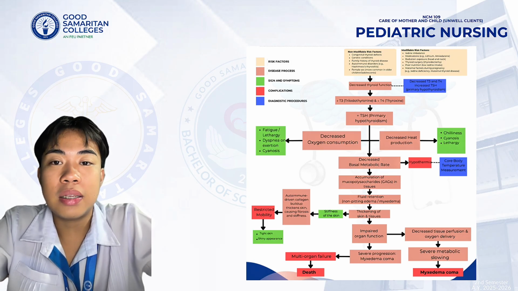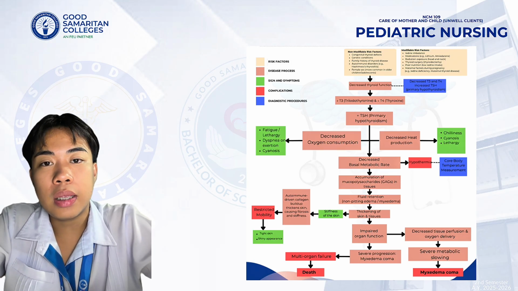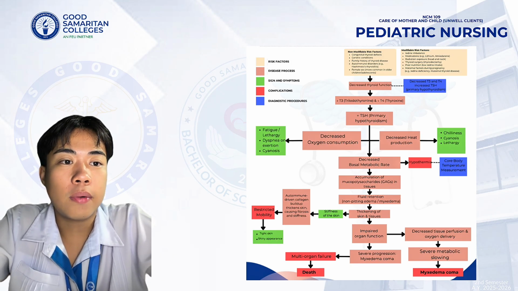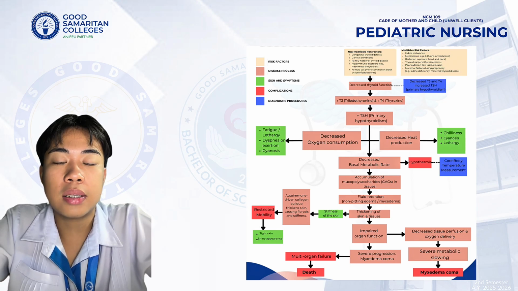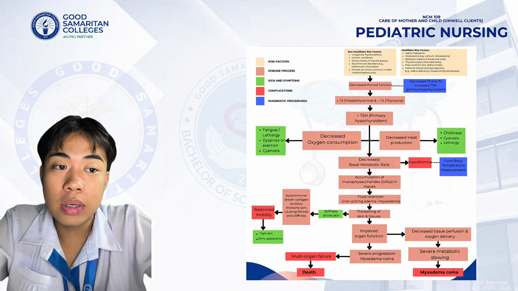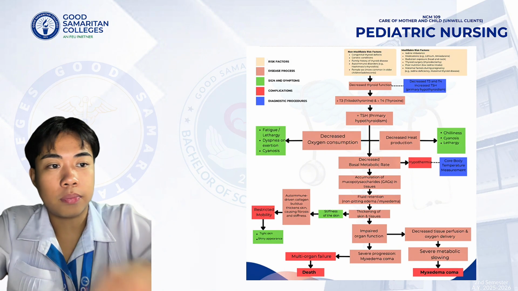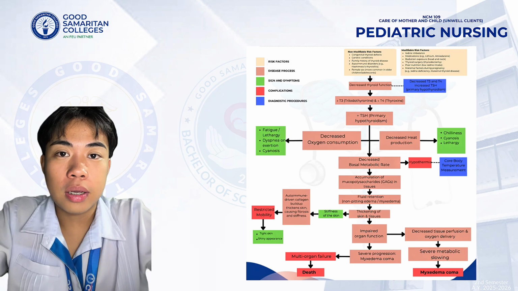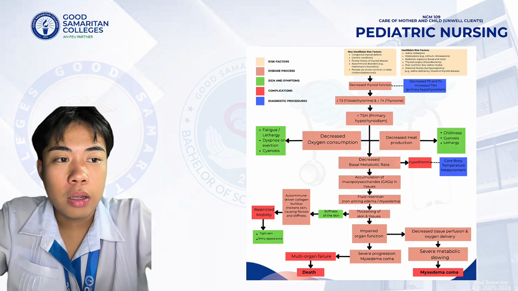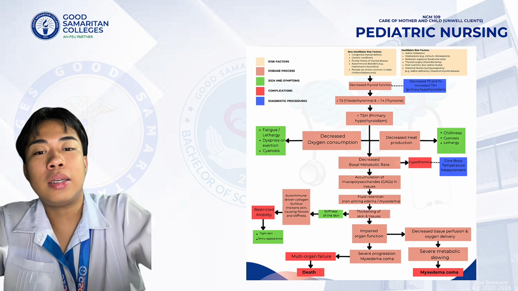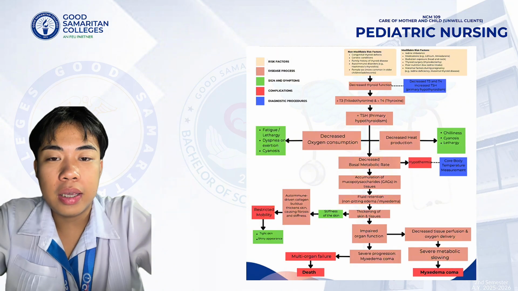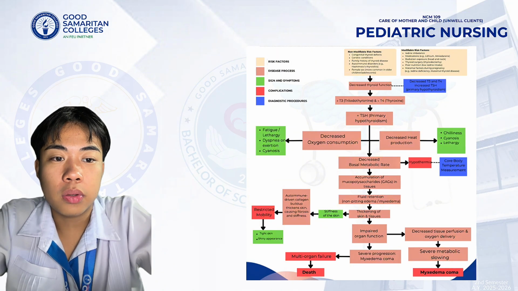The potassium level plays a key role in maintaining the resting membrane potential. When the potassium levels are high, the resting membrane potential becomes less negative, making the cell more excitable at first, but eventually leading to impaired conduction. This can also result in serious cardiac effects such as arrhythmias. Common ECG changes include the peaked T wave, widened QRS complex, and in severe cases, ventricular fibrillation or cardiac arrest.